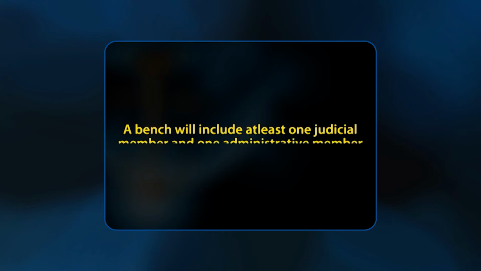In the original Act, it was provided that the tribunal shall be constituted by the chairman or a vice chairman and 2 other members. There was no clear mention about the proportion of judicial and non-judicial members constituting a bench. The amendment provided that a bench will include at least 1 judicial member and 1 administrative member. The composition of state administrative tribunal has been left to the concerned state government. In case of joint administrative tribunal for 2 or more states, the matter will be regulated by the mutual agreement of the participating states and as approved by the central government.